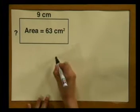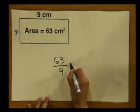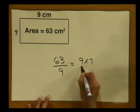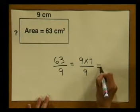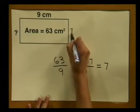Well, because we know that the area of a rectangle is the product of the two sides, if we do the opposite and divide the area by the known side, we will get the length of the unknown side. So let's divide our area, which is 63, by our side, which is 9. Now we all should know that 63 is 9 times 7, and all of this is divided by 9, and we should see that our answer is 7. So this means that our side is going to be 7 cm.